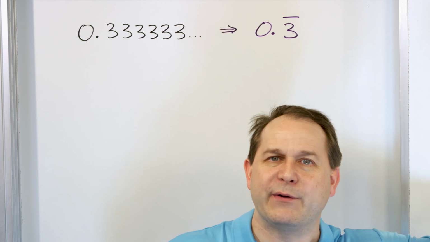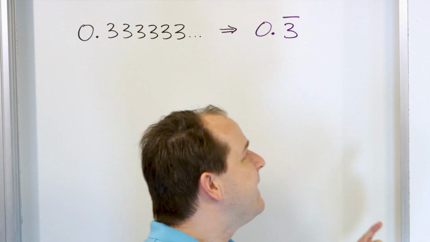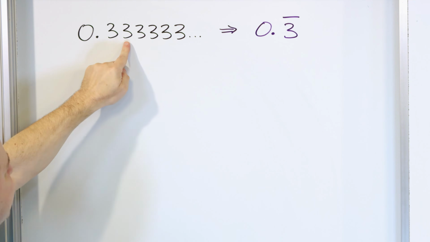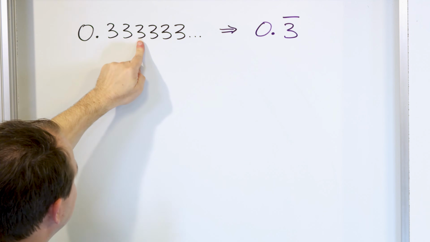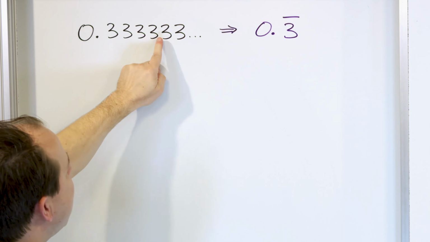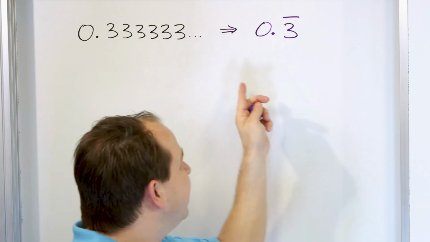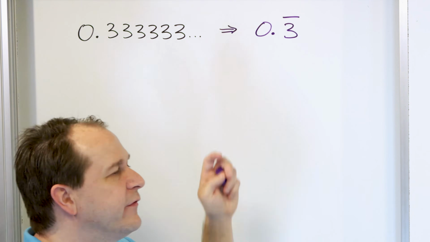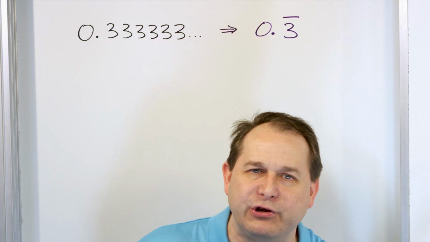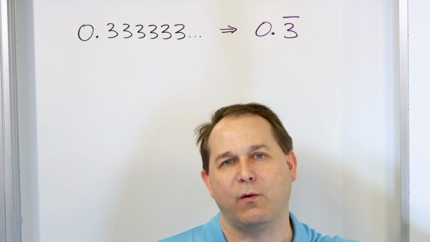It's 3, 3, 3, 3, 3, 3, 3 beyond the decimal point. So the tenths is a 3, the hundredths is a 3, the thousandths is a 3, the 10,000ths is a 3, and so on and so on. And of course, these 3's that go way, way, way far to the right don't have much value, but they nevertheless go on forever.